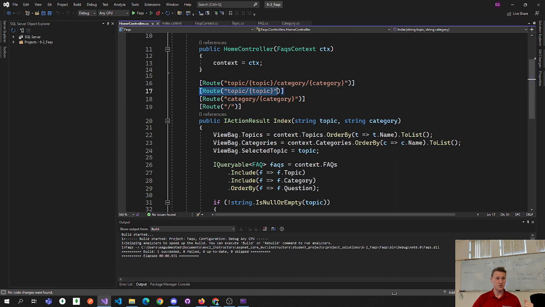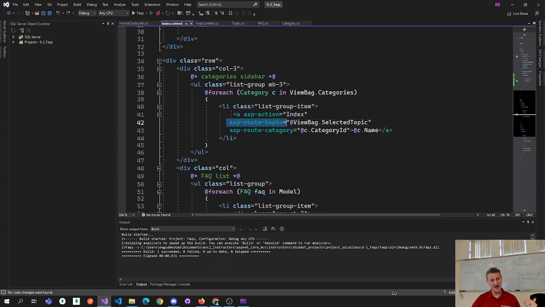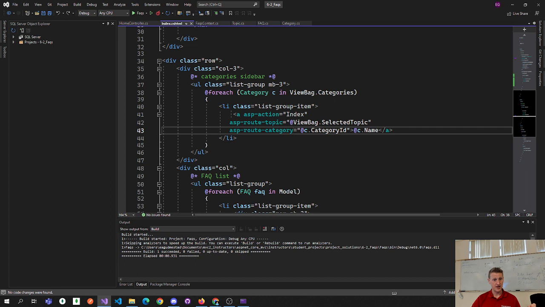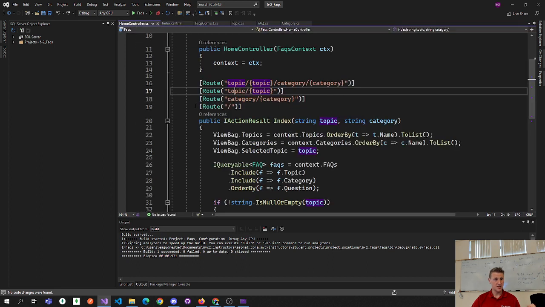This is if the user applies a topic. This is if the user applies a category. This route is for both. So there's basically two pieces of missing information. The first piece are these various routes, and the second piece are these helper tags, which work until they don't match, like Ryan pointed out, one of these routes. The name after this hyphen will need to match a static name in one of your routes.